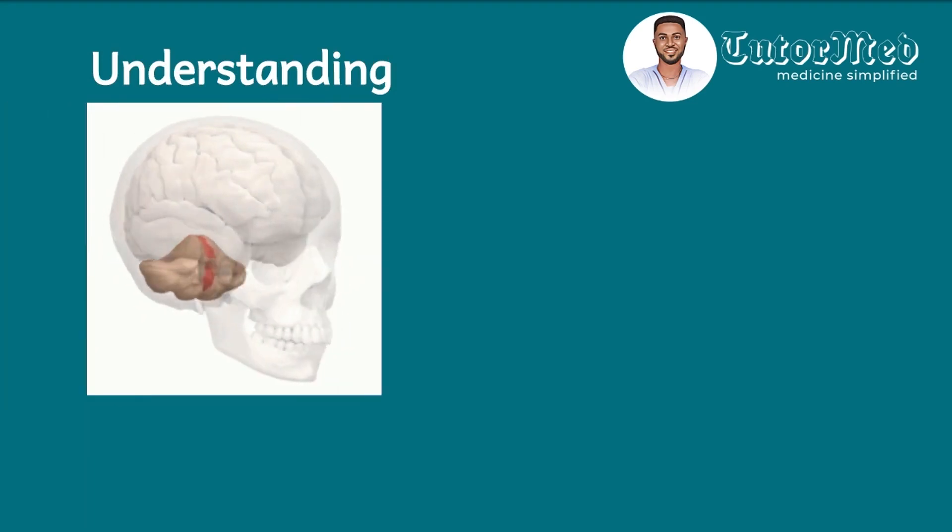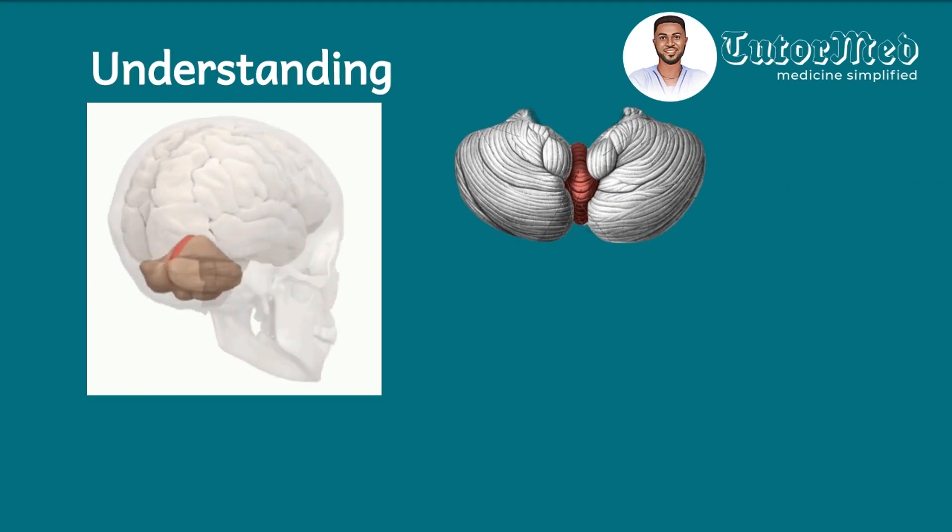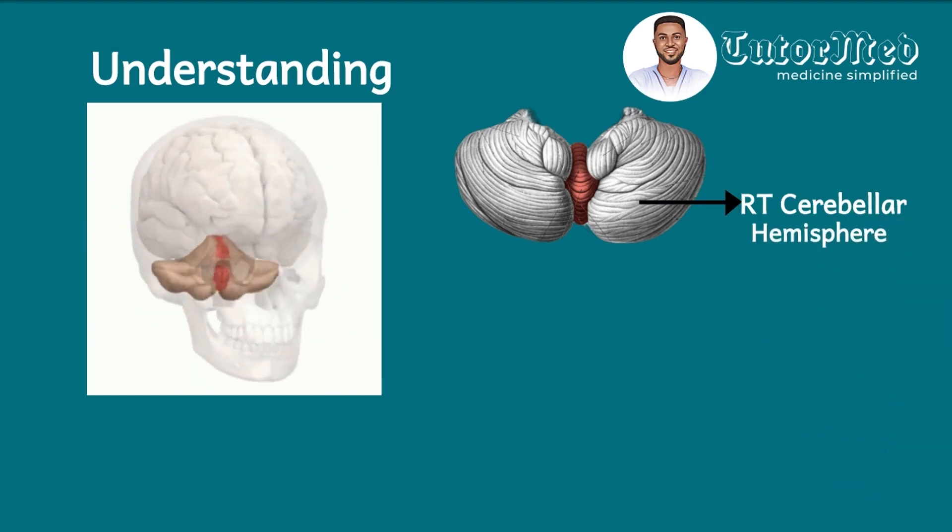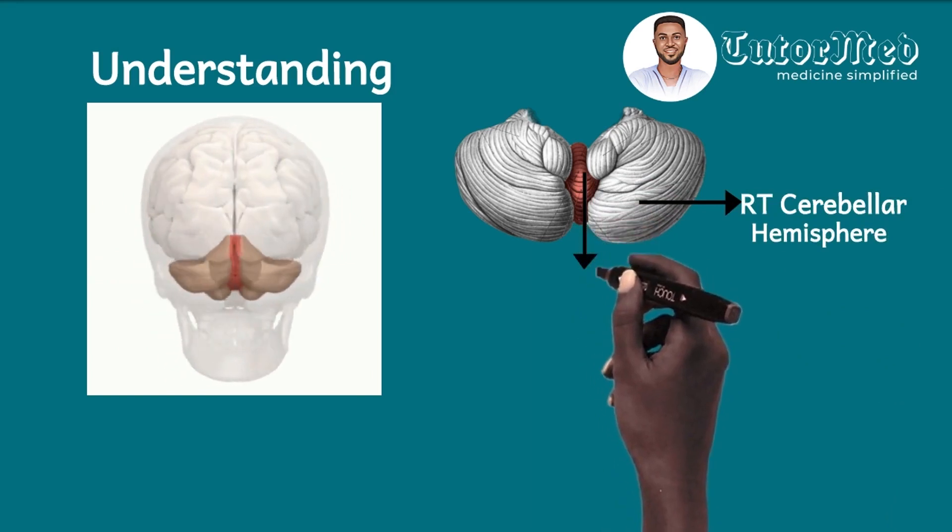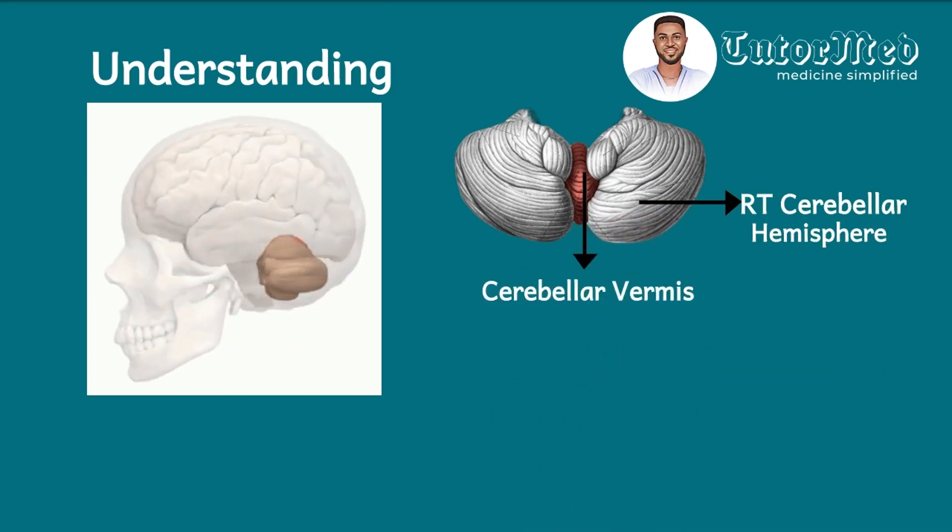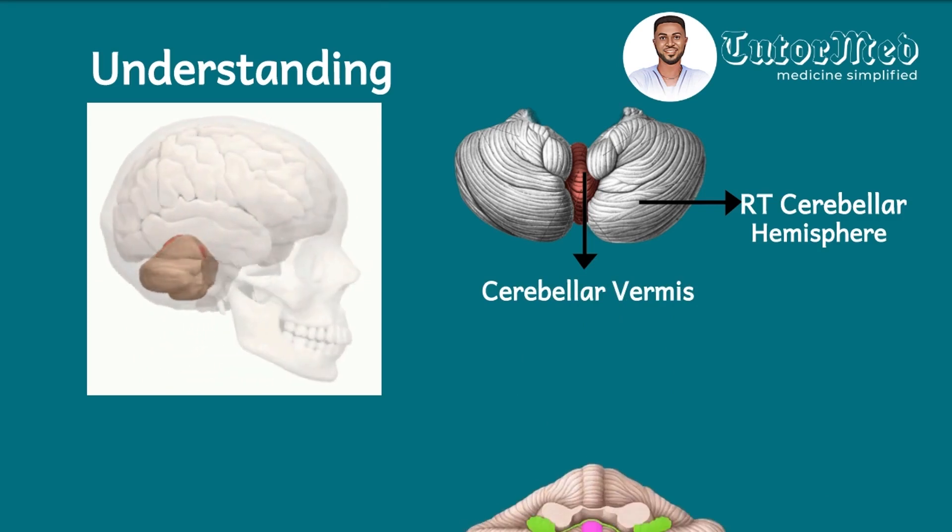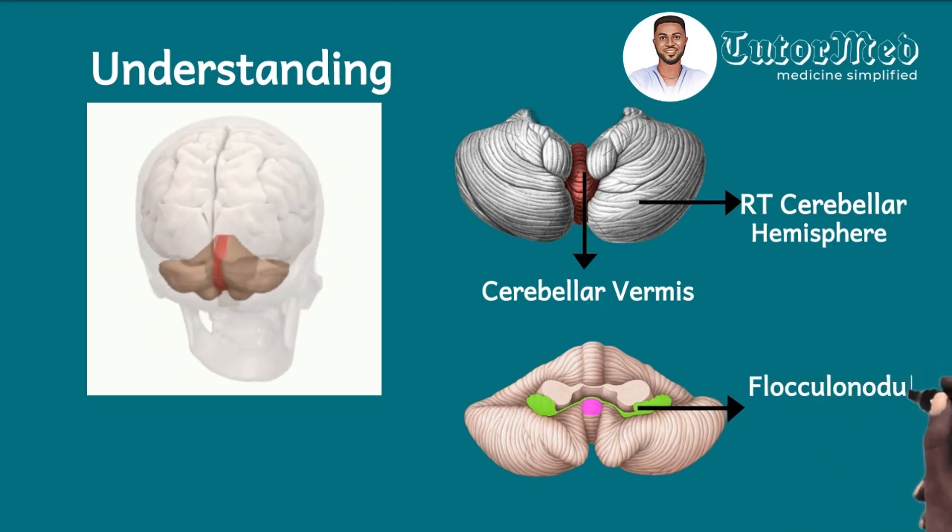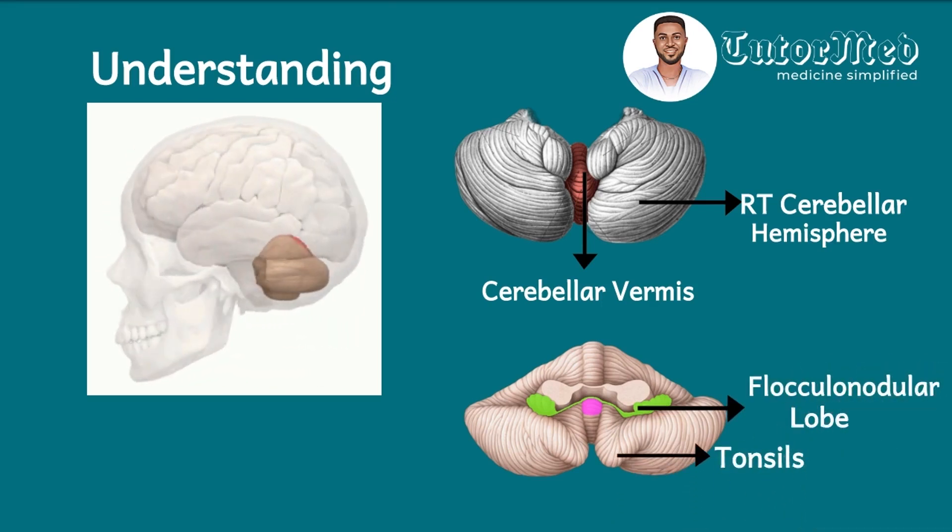So this is an image showing the cerebellum in the skull and where it is located. So what is this organ which had the lesion of which this man had a lesion in? You read a bit from the reference text and you'll find that it has parts like I will demonstrate. So it has the cerebellar hemisphere which is on the right, it has a left cerebellar hemisphere as well. It has a midline structure called the vermis, and this is the posterior surface as you can see. Looking at the anterior surface, we look at what is called the flocculonodular lobe and then the tonsils. So please take note of these labeling, we will look at them later. But the point is you try and understand by going further past the question because you are just learning.